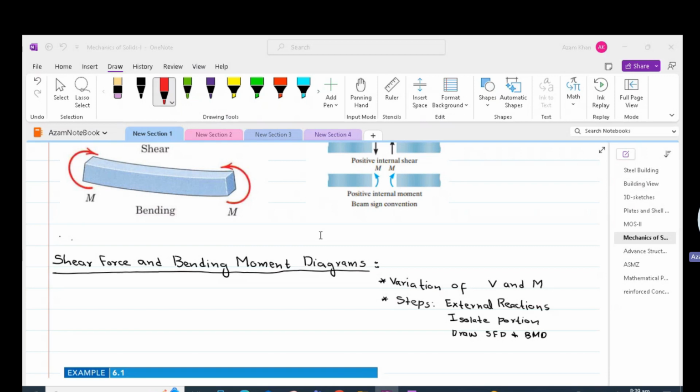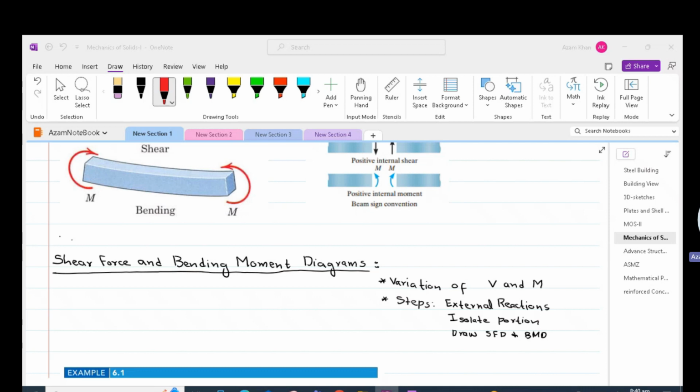In this presentation, I would like to continue our discussion about shear force and bending moments. We will try to learn how to draw shear force and bending moment diagrams from first principle and using a graphical approach. Please note that shear force and bending moments in the literature are symbolically referred to as V and M respectively. So if we use P and M in this presentation, then please be aware that we are referring to shear force and bending moments.